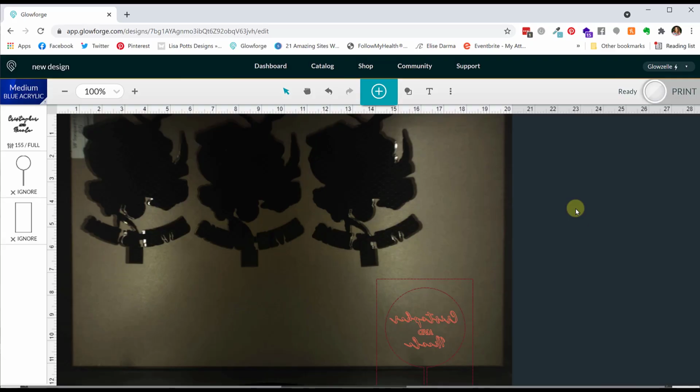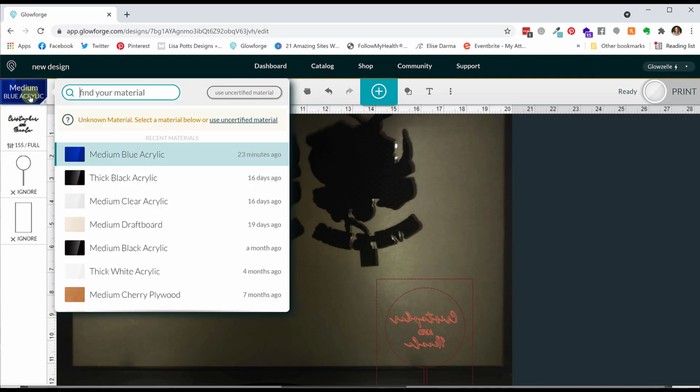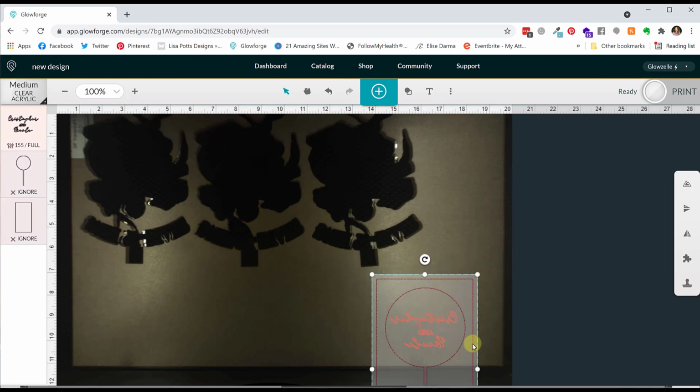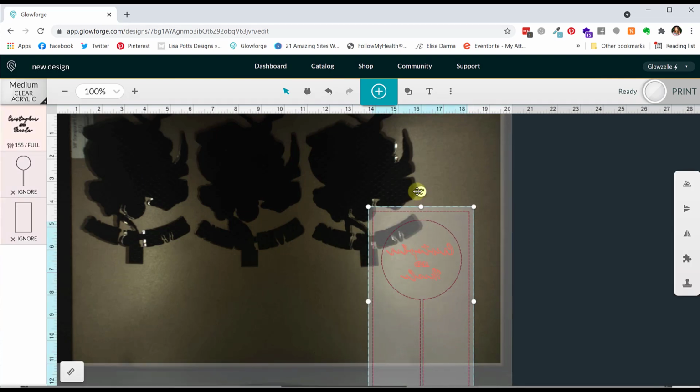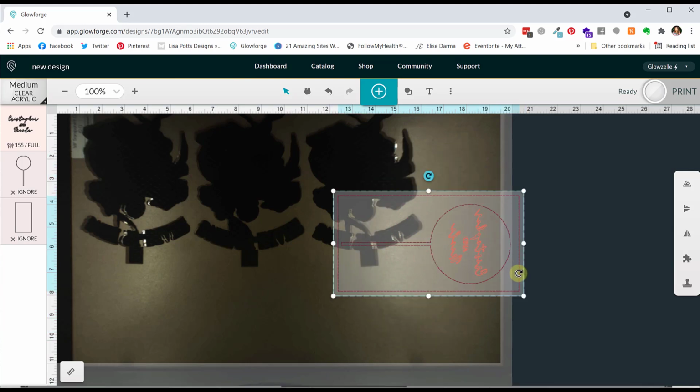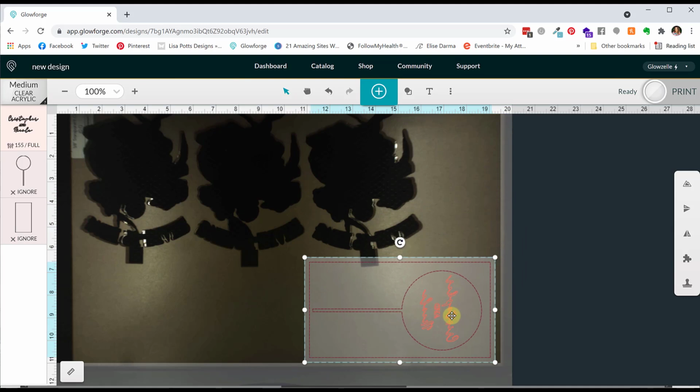Alright, so we have our next piece of acrylic in. I'm going to switch my settings to medium clear acrylic. I don't know if it actually changes anything, but that's what I'm doing. Alright, so let's bring in our design. I'm holding down shift while turning. This helps me rotate in 45-degree increments.